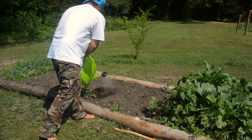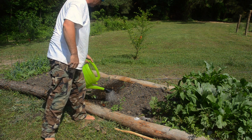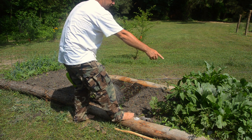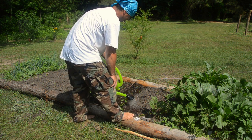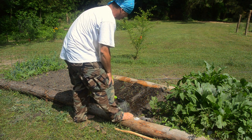And y'all, you gotta water this stuff in really good. But the thing about this little bed, I can see after it a lot better in here. You can see how big that lettuce is. And this is something called Benhousie. We ain't even eat none of it. It was a free seed, but y'all, that stuff grew up and got big.